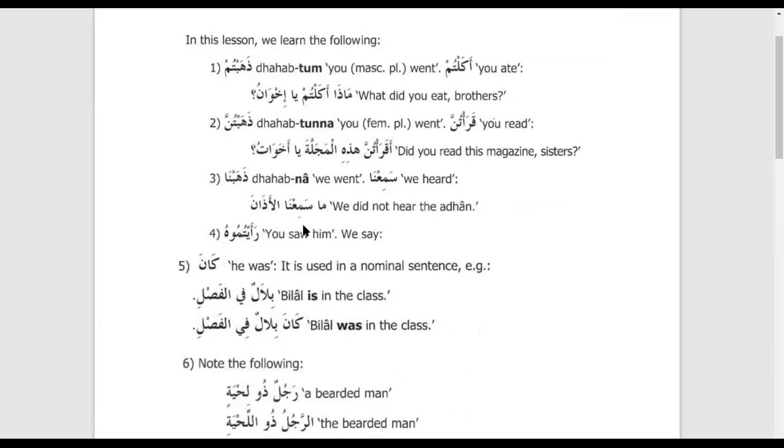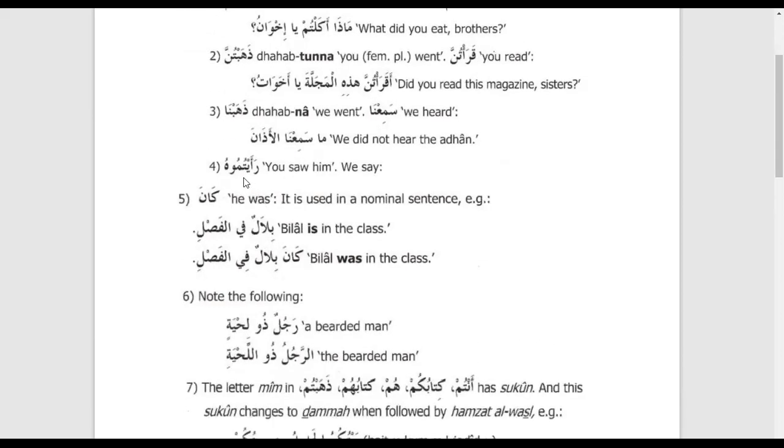Similarly, here it is ma sami'na, we can see here, but when we connect it, then we know that the sakin huruf, we do not pronounce them because they are sakin. So it will be sami'na al-adana. So both alif here and also al will not be pronounced. But when we stop here, we will read it as ma sami'na.